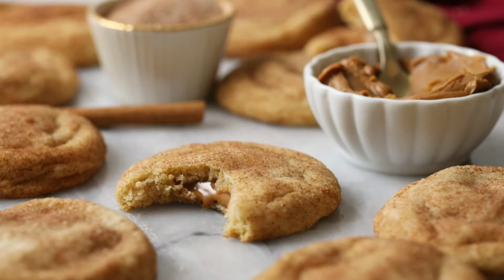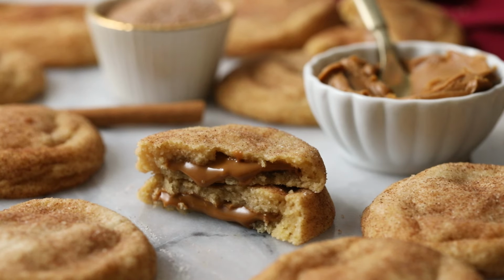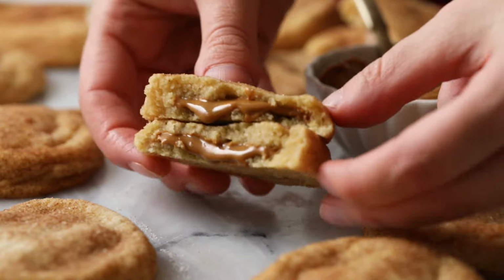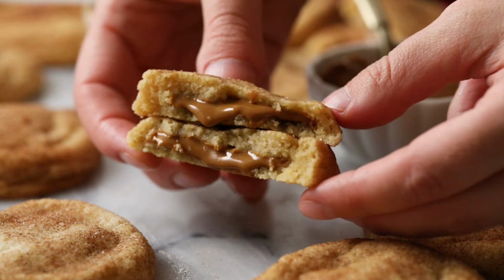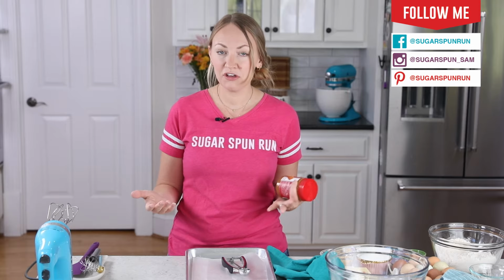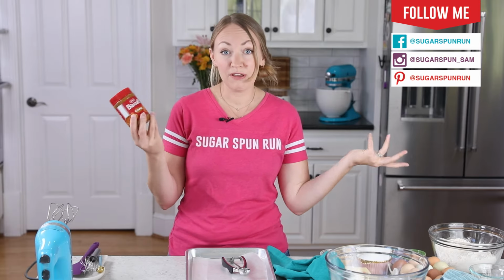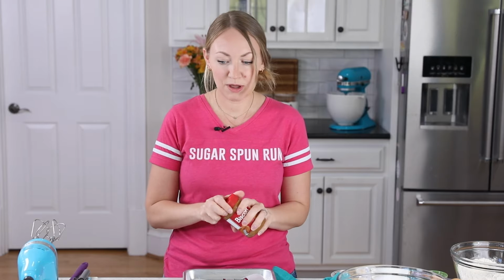Obviously, these cookies are going to be delicious any time of year, but I really wanted to get this recipe perfected for the holidays. This is such a fun treat for your cookie tray with an incredibly delicious surprise inside. If you're not familiar with cookie butter, it is ground up Biscoff cookies. You can usually find it in a jar in your grocery store, usually right by the peanut butter. It's delicious, hard not to eat it by the spoonful.